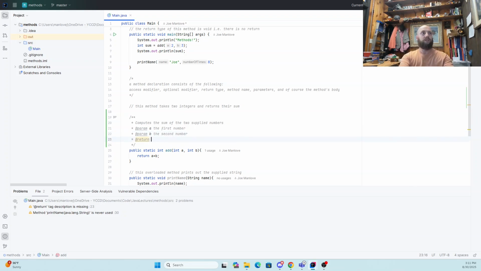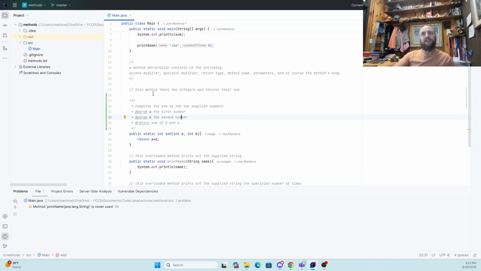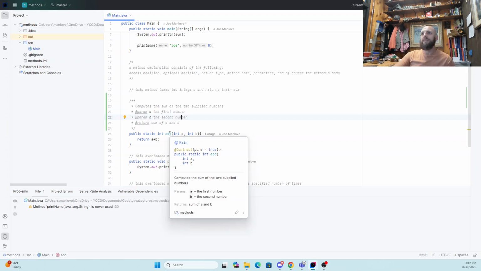And it returns the sum of A and B. Okay, now the reason for this, this doesn't seem any different than what I had before except more steps. The nice thing about this is that hovering now gives me this much nicer HTML formatted summary.